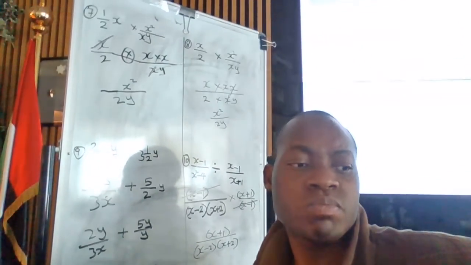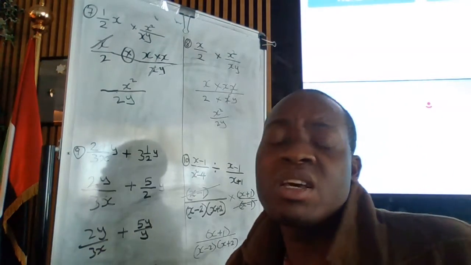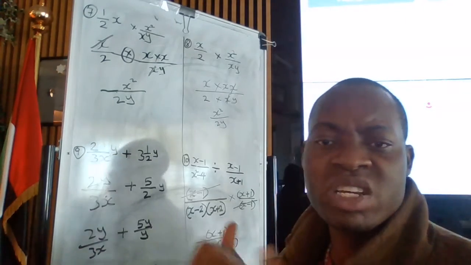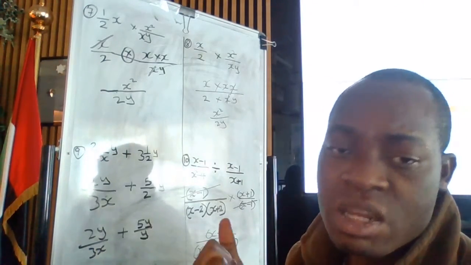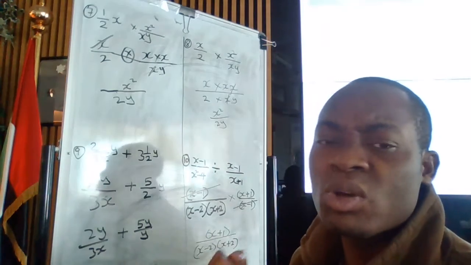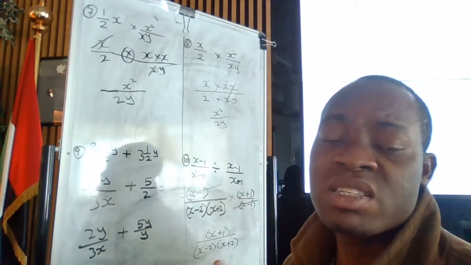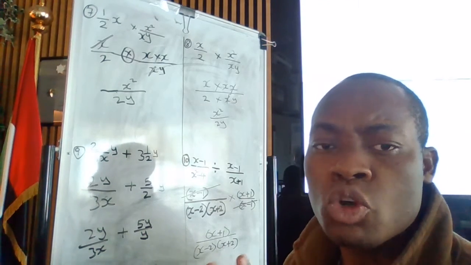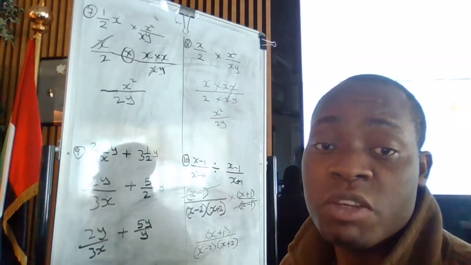So once again, we are rounding up for the glue effect. We hope you are able to get some vital points regarding multiplication and division, why you have to treat them first in a particular question. They have a kind of what? Glue effect, and you cannot collect their like terms easily. That is, you have to take note of this glue effect when you are dealing with multiplication and division.